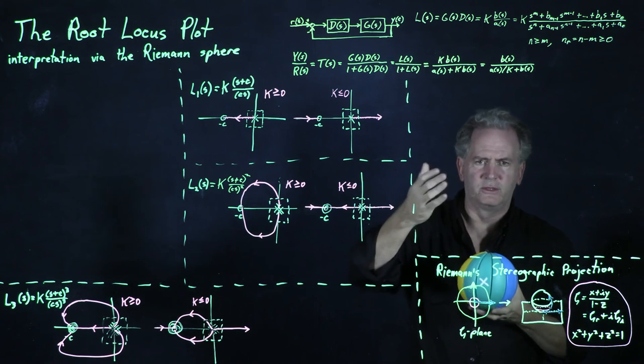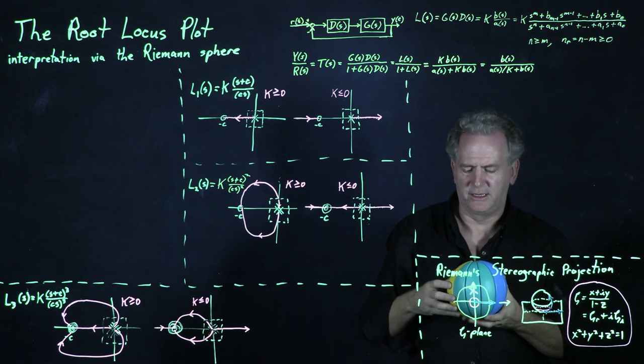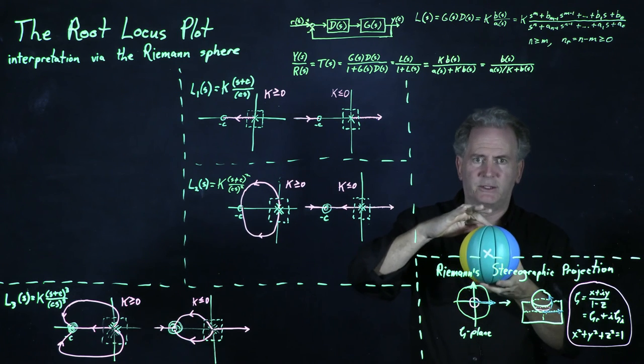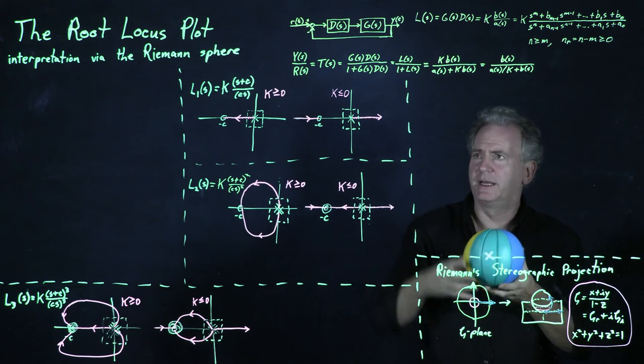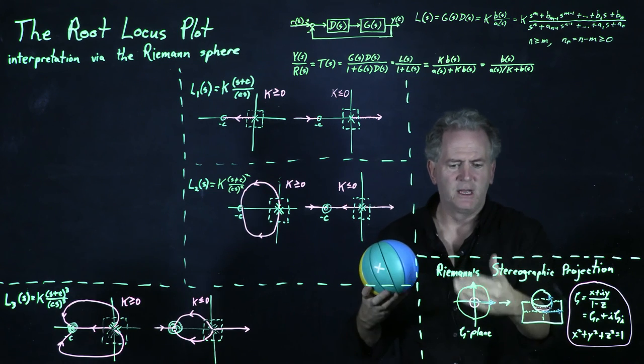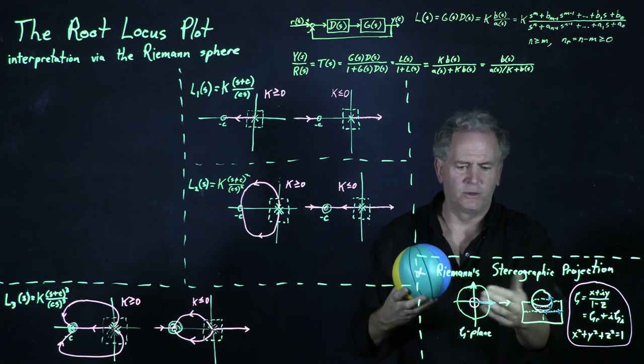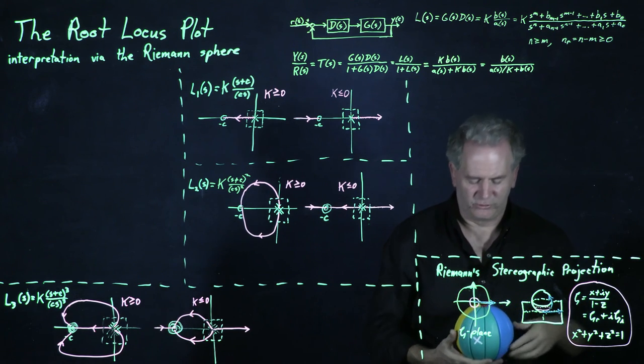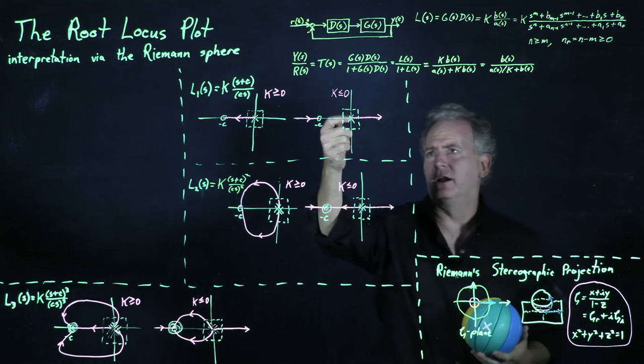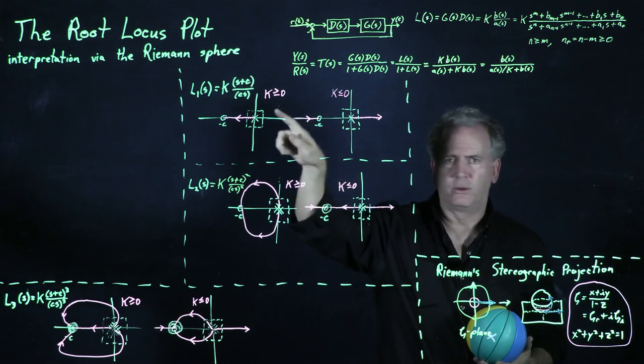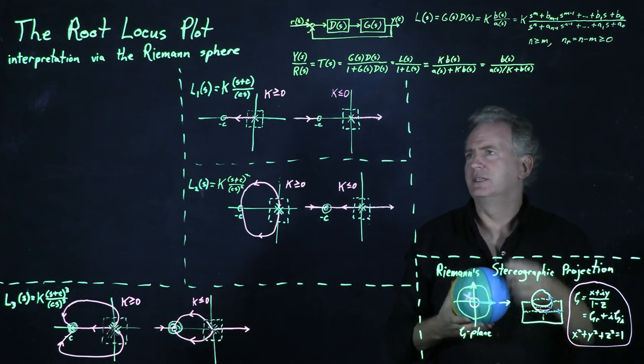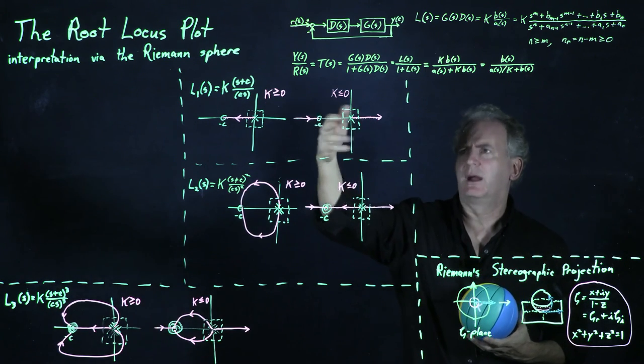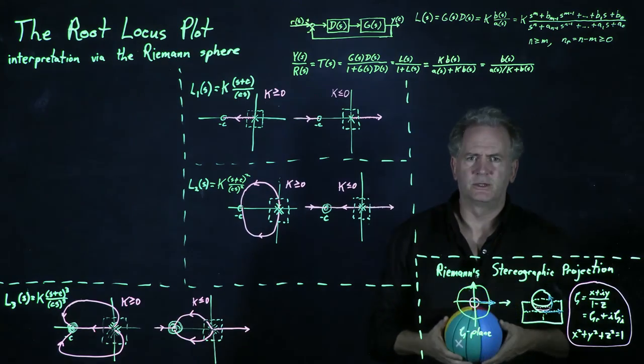We're just going smoothly over the north pole and coming back in the other side. And so I like to call the north pole for those Douglas Adams fans the place where we have the restaurant at the end of the universe. It's some special place that we can't even imagine if we have a Cartesian coordinate system for our complex plane. But if we map the plane onto the sphere, we can see that we can get there by going off that way or by going off that way. And so it helps us to understand these plots describing the behavior of complex functions far from the origin.